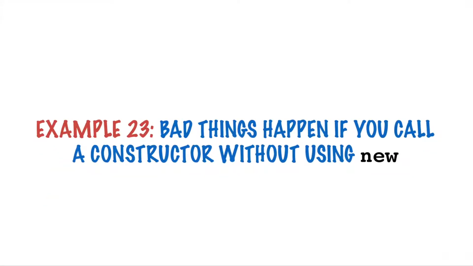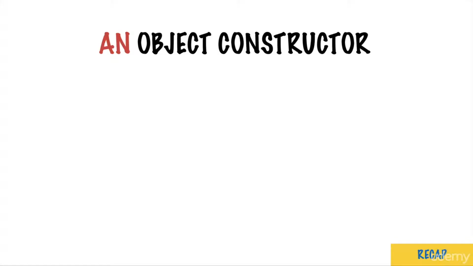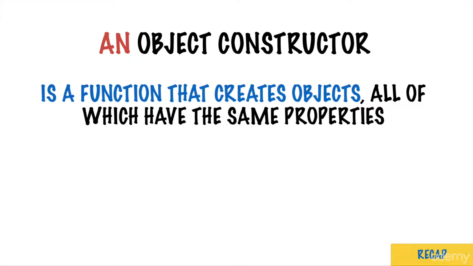We've spoken about object constructors in a lot of detail earlier. What we said was object constructors have to be used with the keyword new. What happens if you leave this new out? Bad things will happen. First, before we see how bad it is to use an object constructor without the new keyword, let's first go back and recap what an object constructor is.